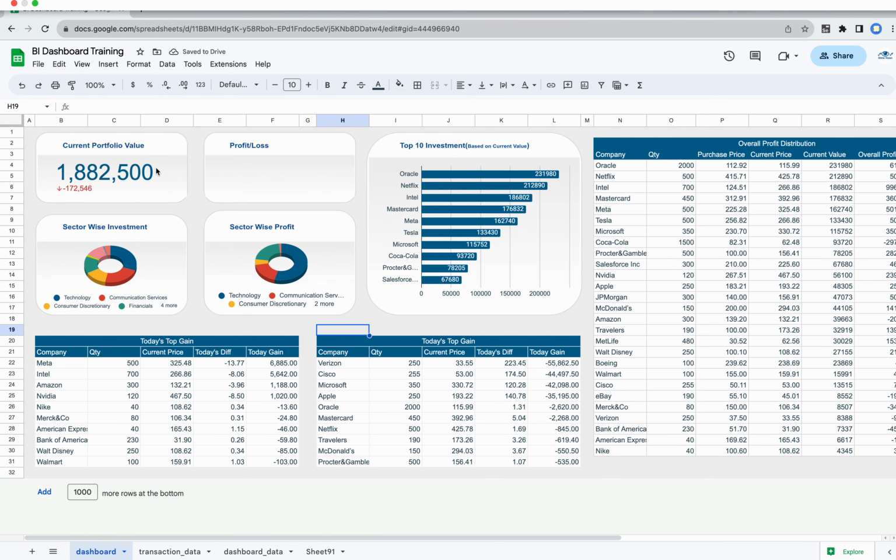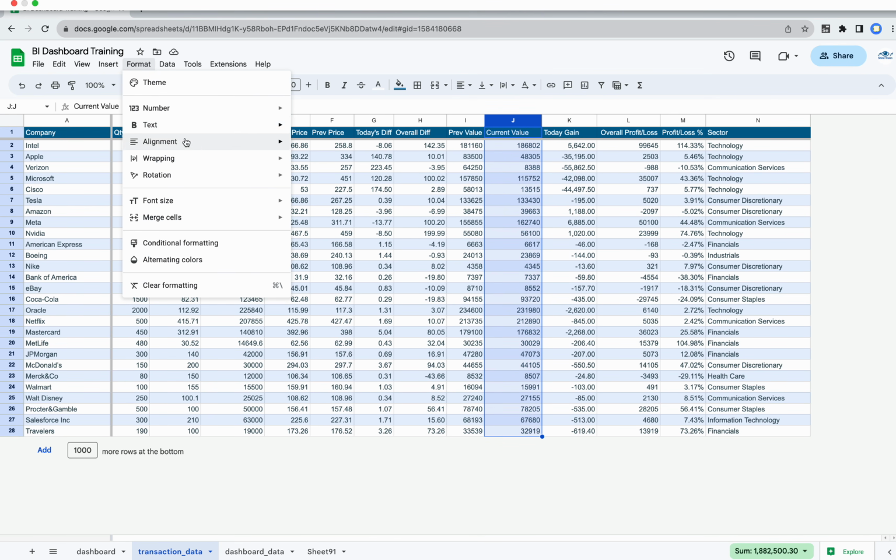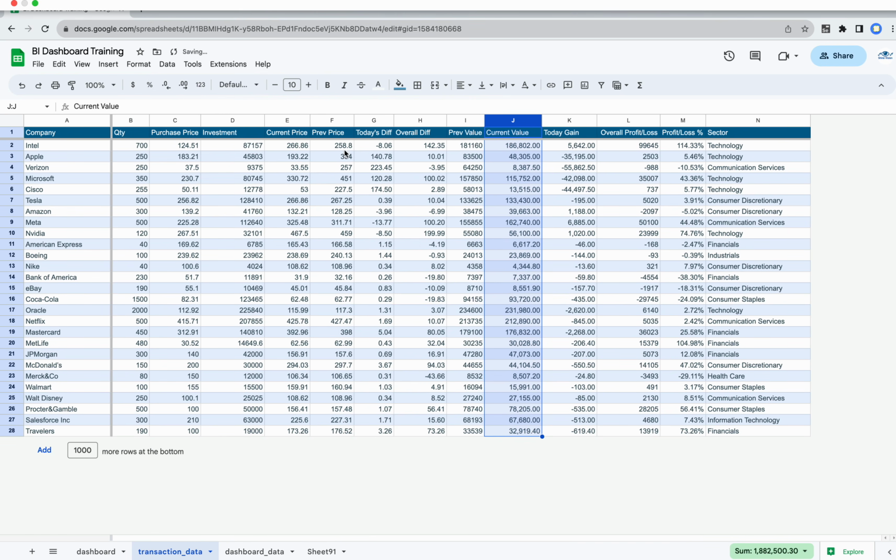And then, yeah, it is the current value, and it is today's loss. So mainly this scorecard shows the comparison against some prior value or last year's values or whatever data you choose. And even for this number, we can use the formatting similar to what we had done. So this is the one, format number, here we go.